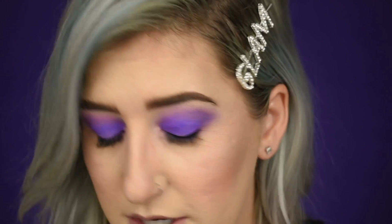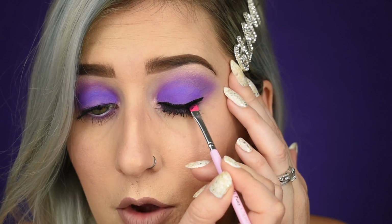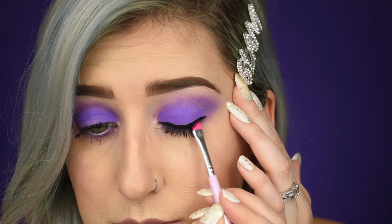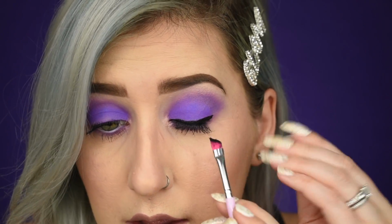Okay, I'm going to switch because it's too short. The actual brush is good, but it's too hard to control how short that brush is. So I'm going to switch to my classic one that I use. All right, let that dry. We'll go in with another layer, and I am going all the way down to the base of where the lashes pop out of the lash line. So that's really where it's important to stick. Okay, that is a good black liner.